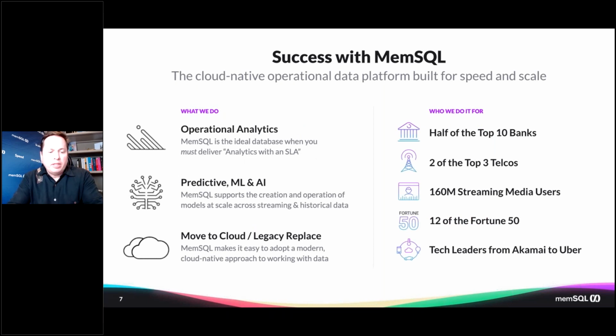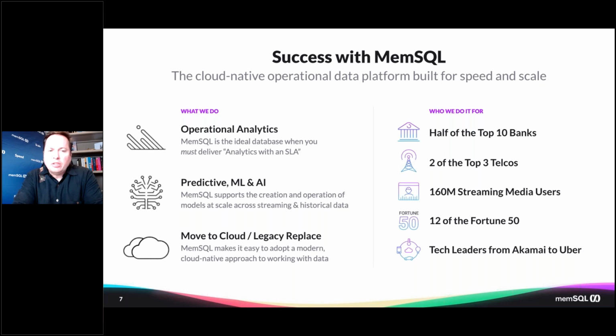So key use cases for MemSQL. First of all, operational analytics, which I've mentioned and I'll describe a little bit more here, is this combination of fast-moving data with analytic queries against it.